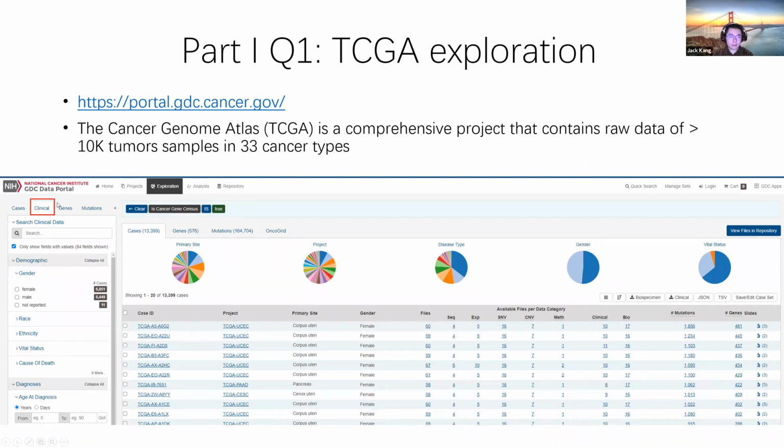You just click on the clinical tab and check male, and in vital status you should check alive, and then under age here you just type in the correct range of age the question asks you to subset. Then at this place it will show you the number of samples that satisfy these few criteria. That's really simple.